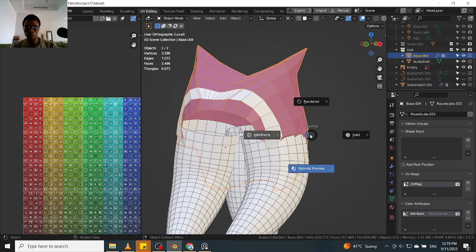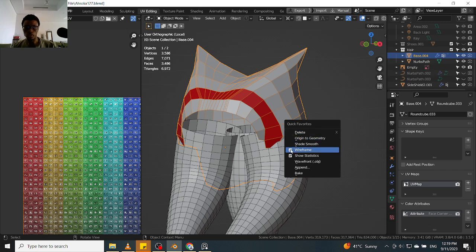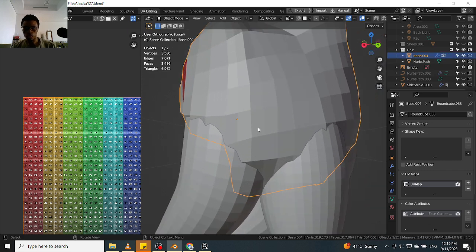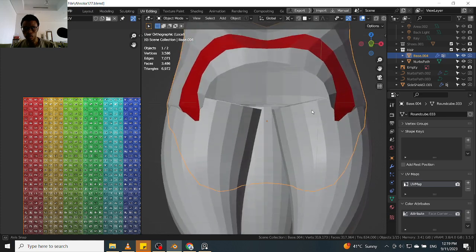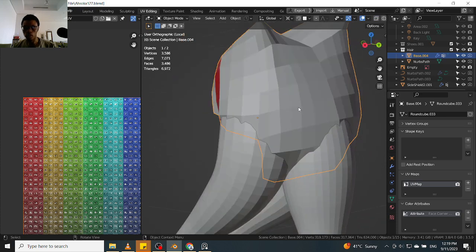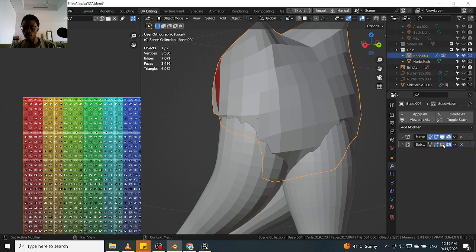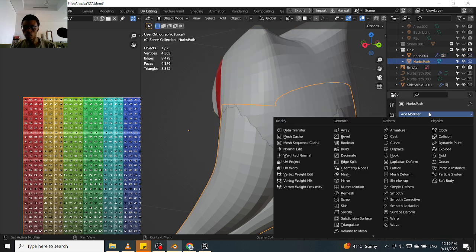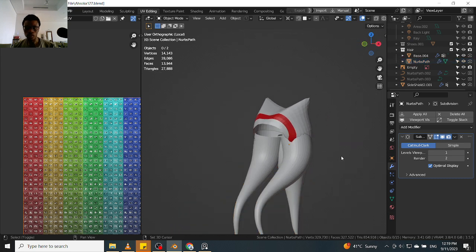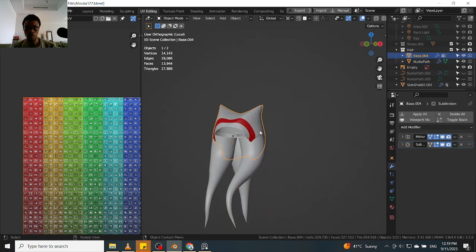The thing is, when it's like this, it doesn't really show that it's two separate objects, and if that's the case, then there's no need to combine this if it doesn't really show it.